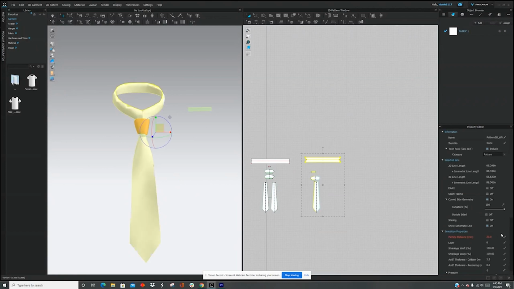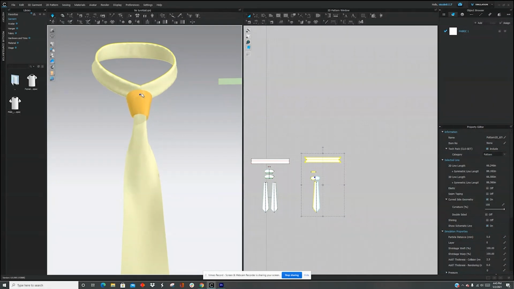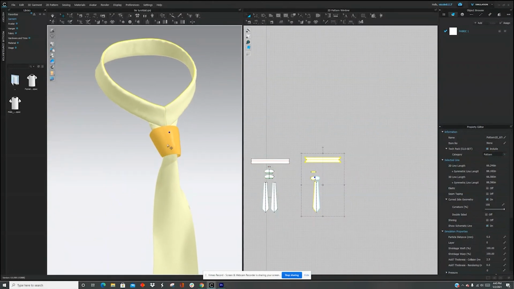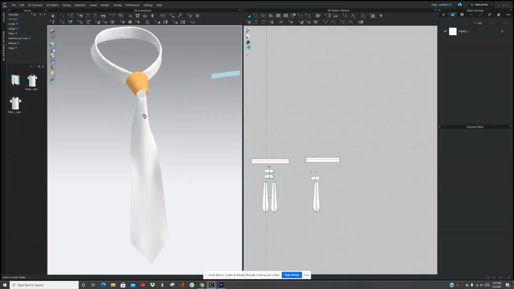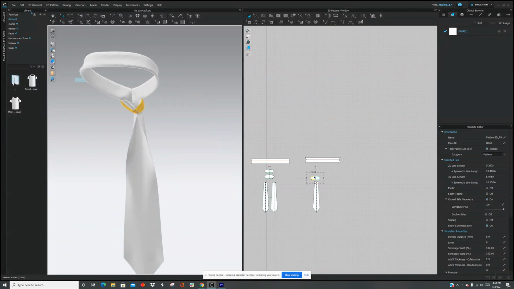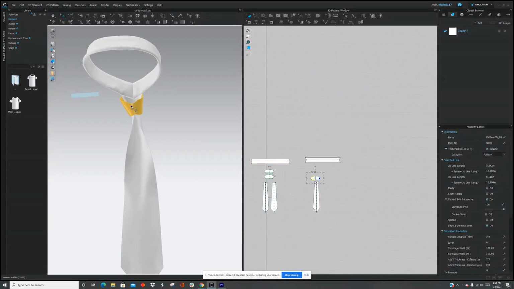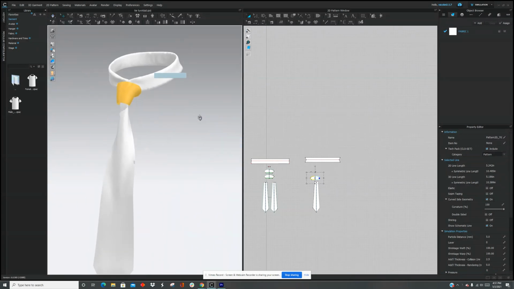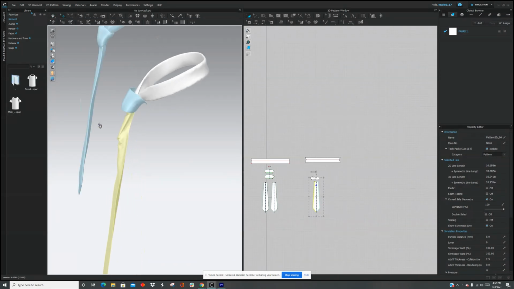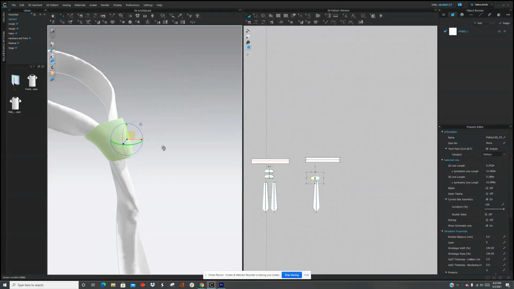And why don't we actually just make the entire tie at 5? Because I think it will help us when we're starting to tweak and adjust the drape. So now you have something that looks like this, which is great. So you can see it's starting to look more like a tie. We're gonna try to sew up this back seam up here so it can stay a little bit nicer. Because ultimately you can see what we're trying to do, which is pull this down and have it look like it's tied, have this piece cover the whole thing as it's tied.